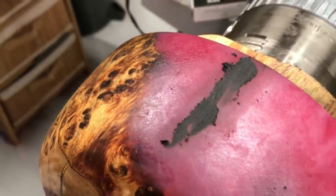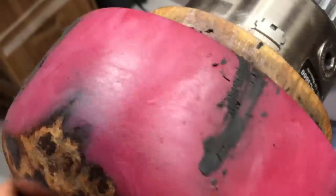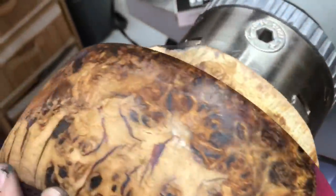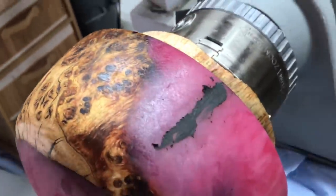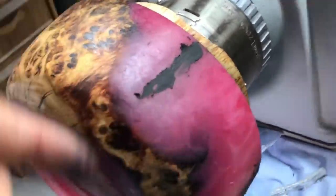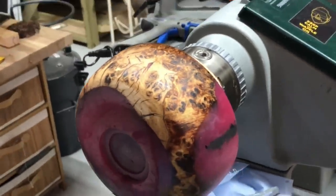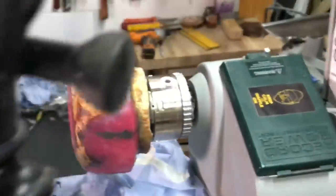Okay, there we go, folks. That is all in there now. Stuffed it in there. So we'll leave that overnight, and then we should be able to come back and finish this. Although we may need to put some more of this, like I said earlier, once we've hollowed out the inside. But this is looking really nice. I do like this. This is going to turn out much better.